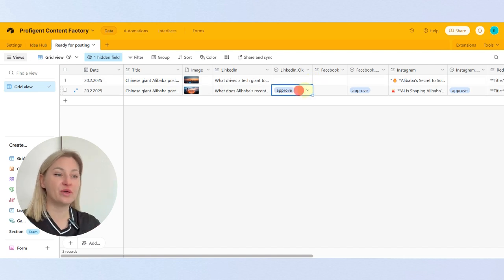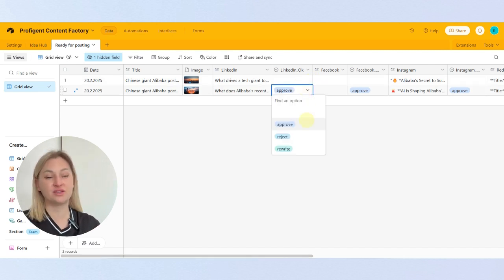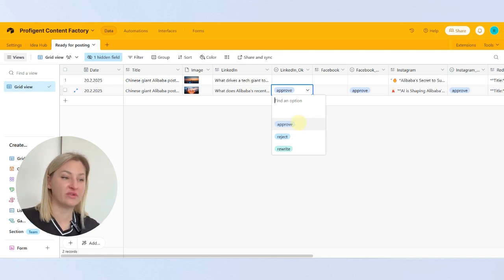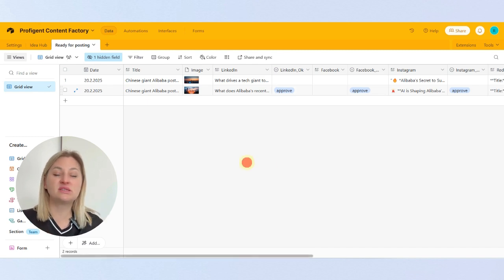Then, if you're happy with your post, you checked it and you find it useful and nice, in this case, you can just click the approve button and the system will automatically publish this post to your social media that you selected previously. If you aren't happy with the post, you can simply click the rewrite button and the system will rewrite it again. And you can do this as many times as needed until you get the perfect post that fully meets your expectations. So you can see that the entire process is fully automated from collecting news to posting.